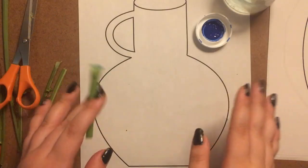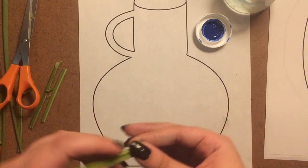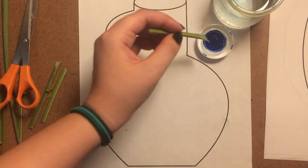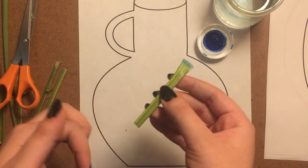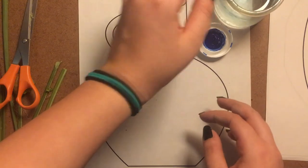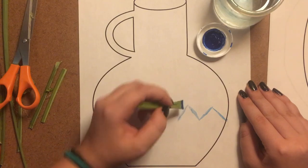This next part is the most fun for me, where we actually get to decorate our ceramic. I chose this shape, but you can choose whichever one you like, or multiple. I put my paint in the little tray and I have my water nearby. Because the fibers in the yucca plant soak up water, they're going to soak up a lot of paint. That way you can continue to work, and the sharp angle will give you the detail that you like. I was inspired by a lot of the geometric shapes of the earlier pottery, so I'm going to kind of do a zigzag.